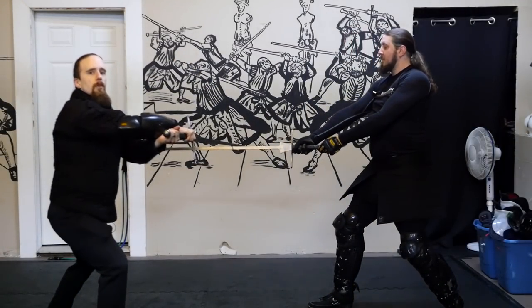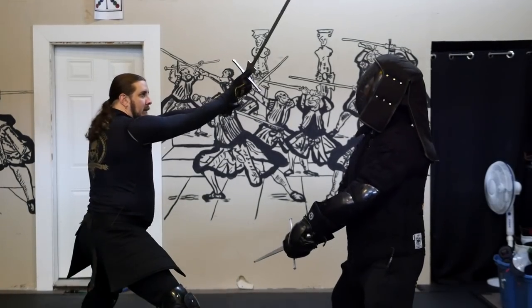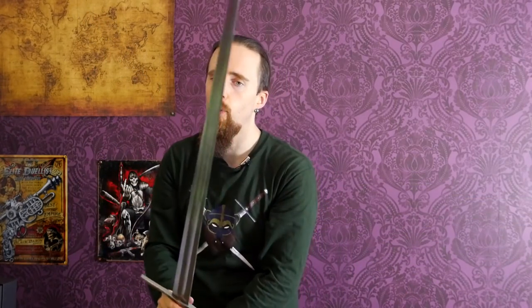One final example: the Krumphau, or crooked strike. In this case it really matters how the blade is oriented. The Krumphau basically comes in like this — the angle can vary depending on the interpretation. If I wanted to do this without changing grip, it would be really awkward; it still rotates in my other hand at the very least. The only way I could possibly do it is maybe from the other side, which is just not efficient. The left hand is what powers this — it shoots under the right hand, and you can generate quite a lot of power. It's usually done with an offline step, and then you follow up with whatever technique you want.